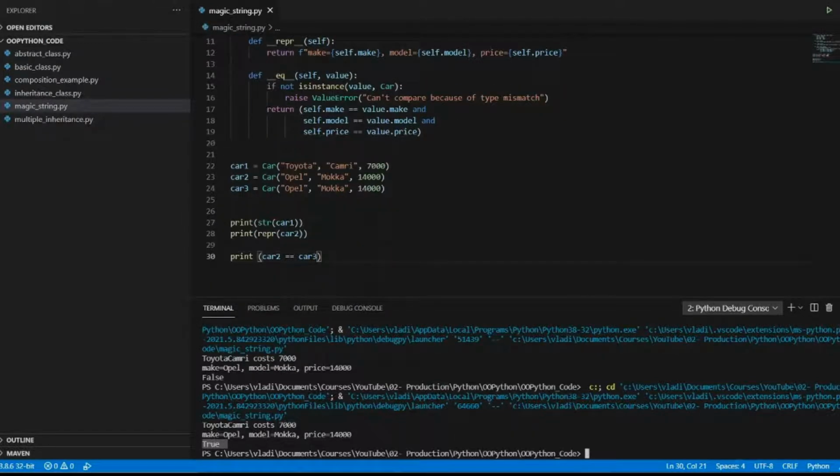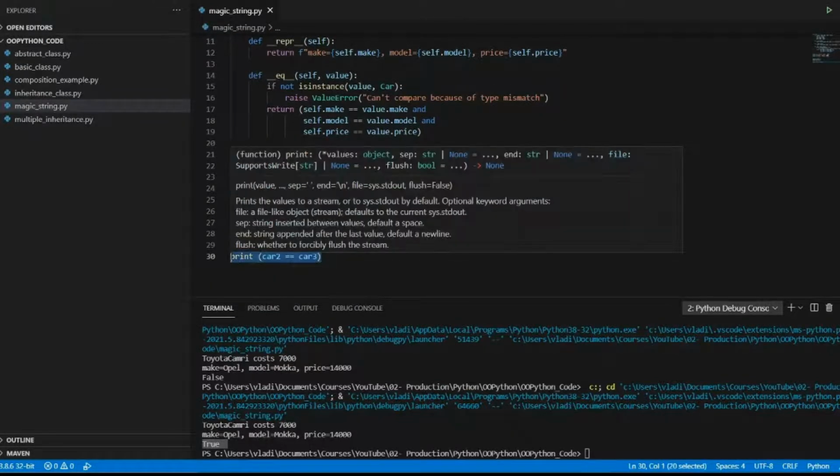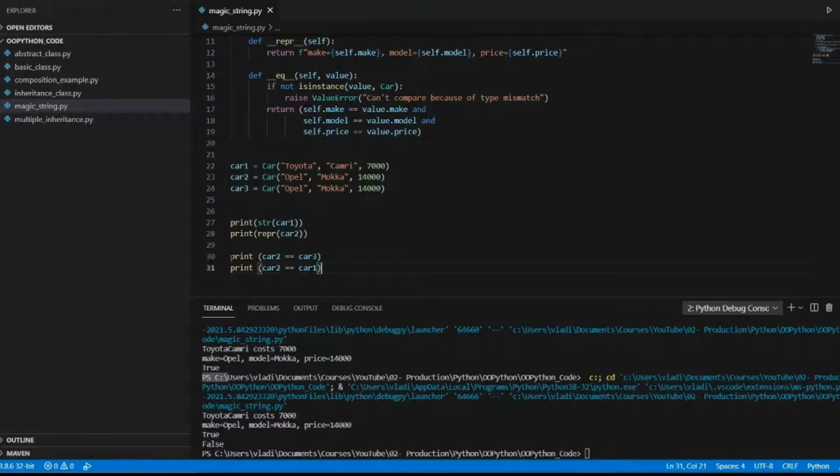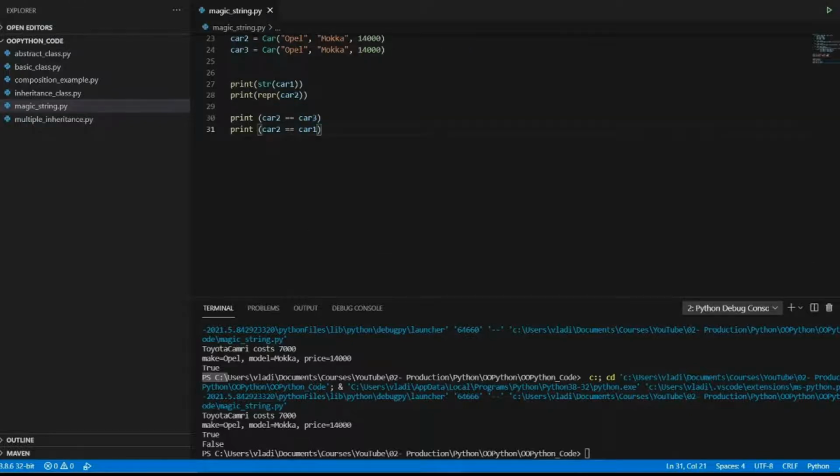And of course, the comparison of two separate entities will still return false, but this time the interpreter goes into what values do their attributes hold instead of just comparing their addresses in memory. So this is how we compare basically whether the two instances of the same class have the same values as the arguments. But how do we compare that something is, say, bigger than something else or smaller?